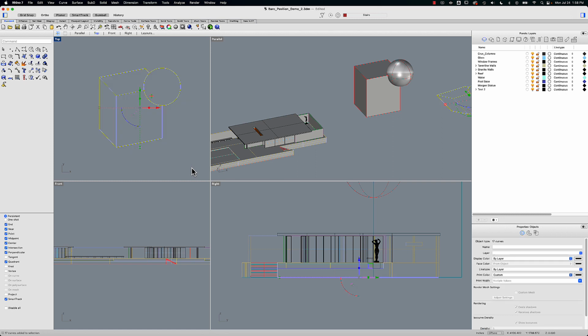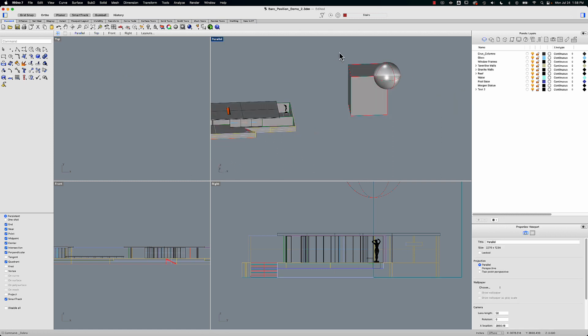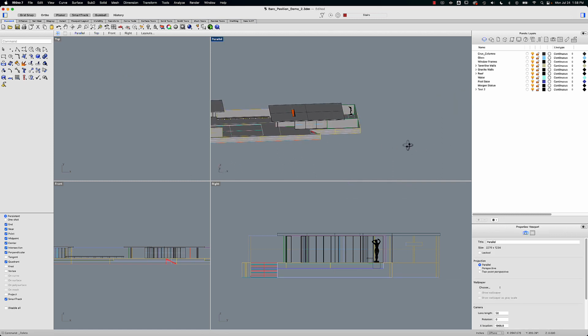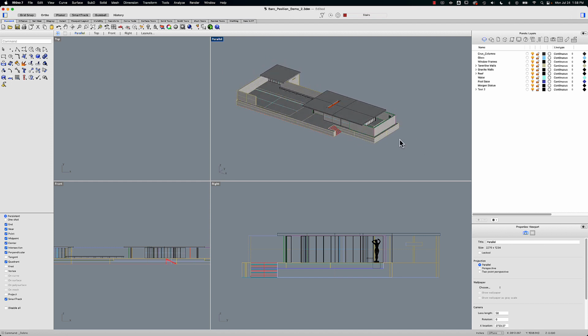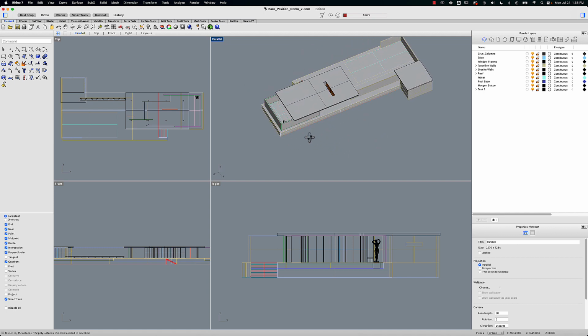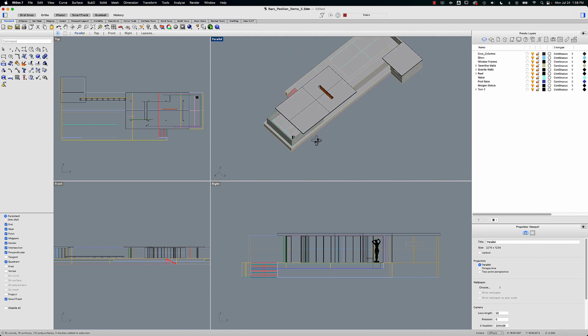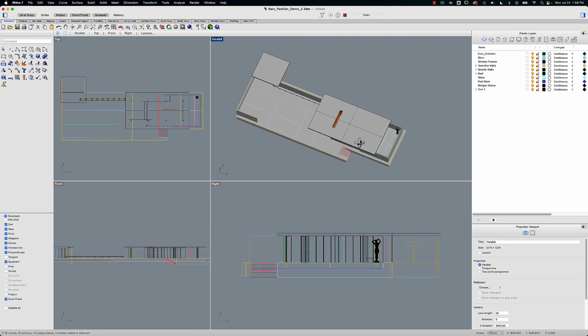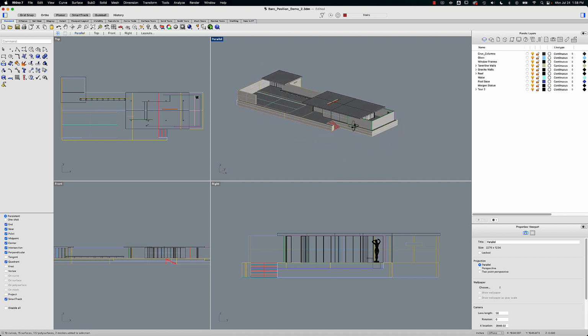So that's quite nice. But let's go ahead and delete that. That's just a test. And I'm going to go back to the actual model that I want. And what I'm going to do is select this entire model. Oh, actually, the first thing I need to do is make sure I have a view that I like. Whatever view you have here, so if I have it like this, it would make a 2D version. If I have it like that, it would make a 2D version. So you want to make sure you have a view that you like. So let's choose something like this.